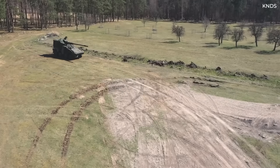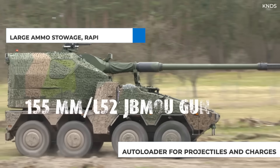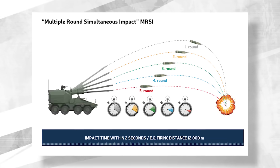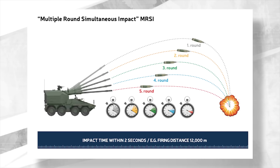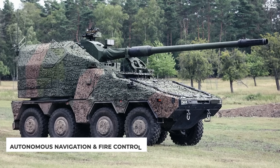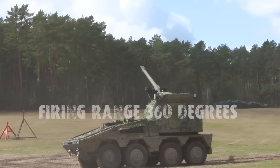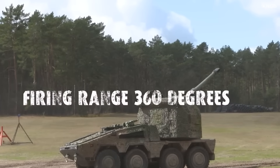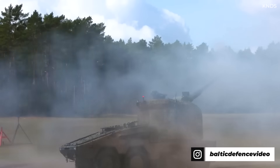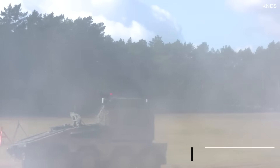The RCH-155 offers large ammunition stowage and rapid replenishment. It's equipped with an autoloader for projectiles and charges. As you can see by this graphic, it is capable of what is known as MRSI, or Multiple Round Simultaneous Impact. Navigation and fire control are autonomous. It also has a stable weapons platform that enables firing in 360 degrees throughout the entire elevation range with the maximum number of charges without support legs. But arguably its best features are what it calls Shoot and Scoot 2.0 and its ability to fire upon moving targets on land and sea.